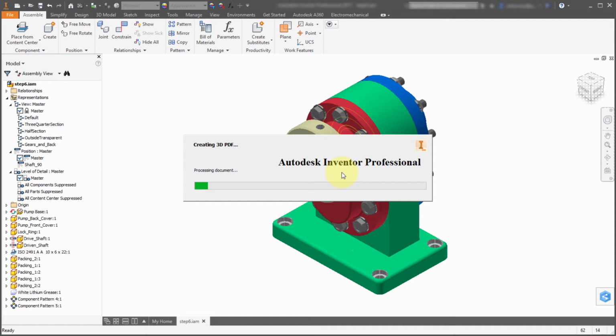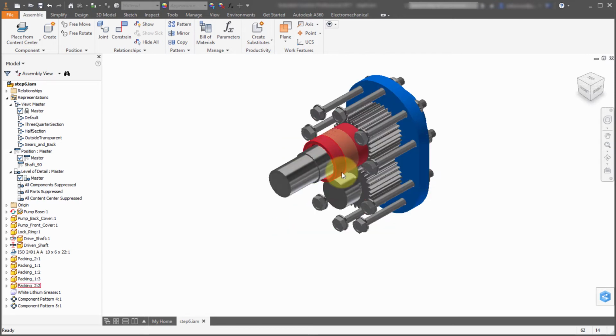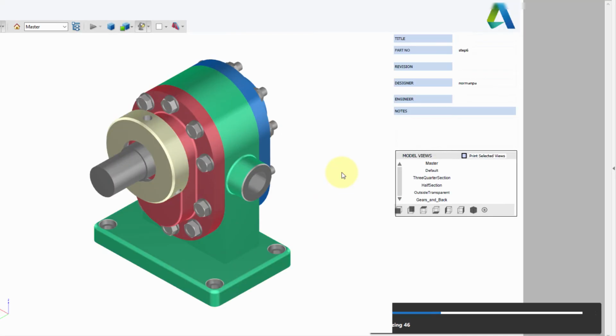Now, the time that it takes to create this is really dependent on various factors. So how big is the model, right? How many components? What's the complexity of the geometry? How many design views does it have to deal with? Also, have I picked low, medium, or the high quality visualization options? In this case, you can see that it didn't take very long to create that.